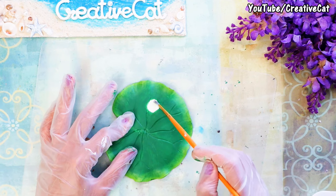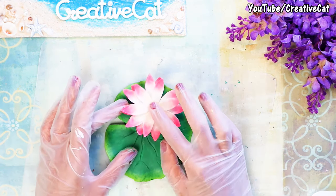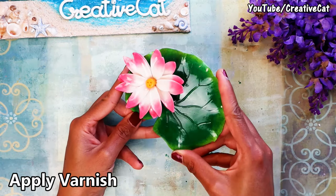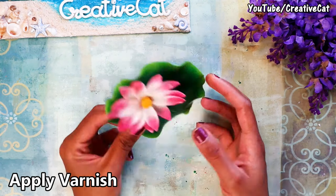Now stick the flower using glue. Apply a layer of varnish and this beautiful water lily or lotus candle holder or incense stick holder is ready.